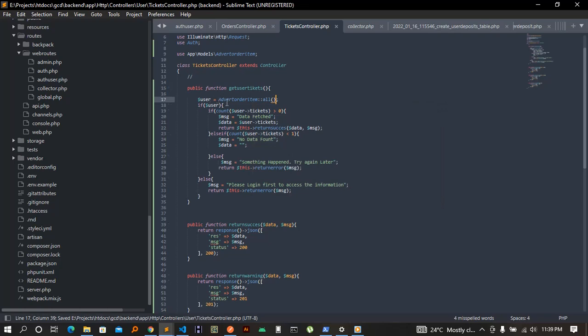So if user count is above, is it below 1? Then you're going to see, so data is user.